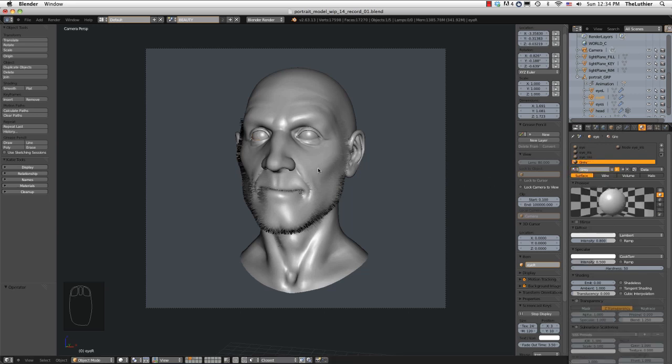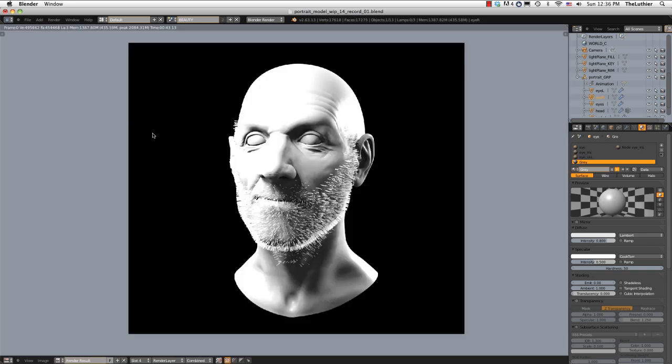And okay, so now this should render pretty fast, so let's see what it gives us. Okay, so a couple things. The gray shader is blowing out. It's just a little bit too white, too close to white, and also the hair shader is blowing out as well. So I'm going to go ahead and add a strand shader for the hair to render.